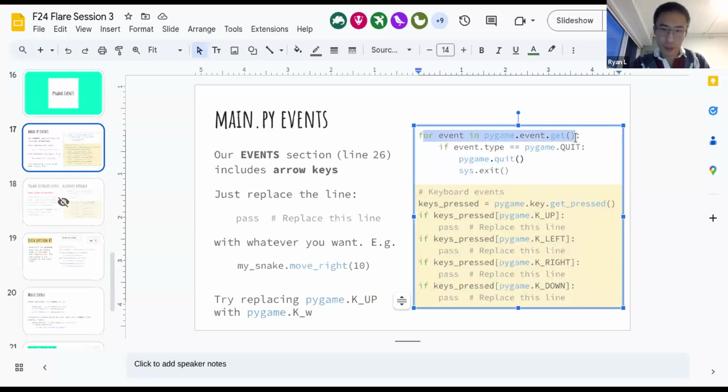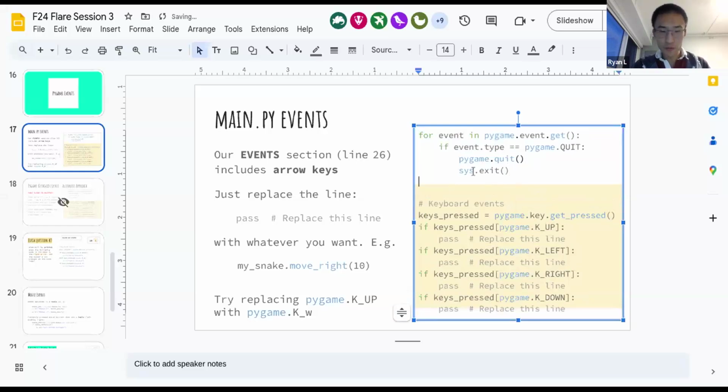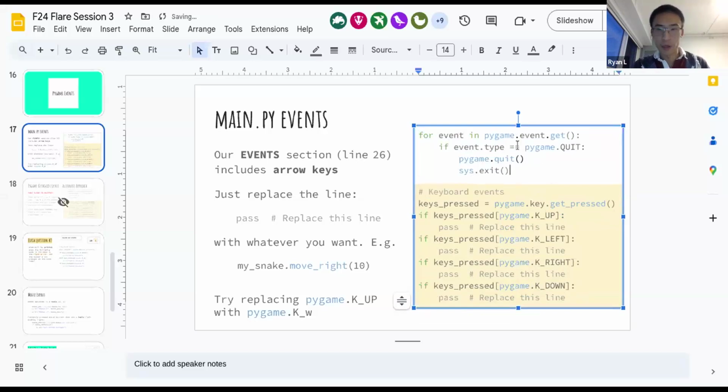So this for event in pygame.event.get gets you all your event types. That's mouse movement, keyboard presses, mouse clicks. Those would all be in your list. So pygame.event.get literally just returns you a huge list of events, right? And this little for loop here just checks through all of them. It's like, if I click the X button on Pygame, it quits. That's what it does. I'm pretty sure you can move your key presses into there as well, but I think we just like to do it here. So I don't think there's a huge difference.